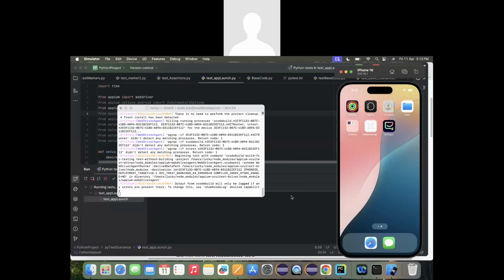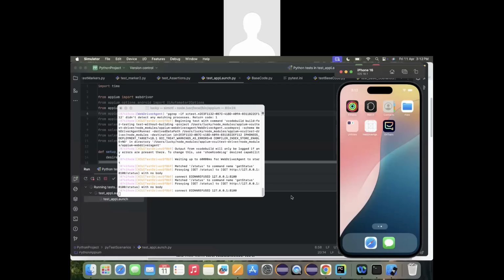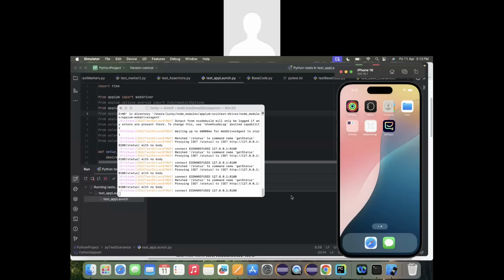It may take a second to launch the app, that's fine. Let's wait a second. But the ultimate point we have noticed is that the app is launched. If you see, the UIKitCatalog app got installed, the device is launched, and it's trying to launch the app now. Perfectly all right.